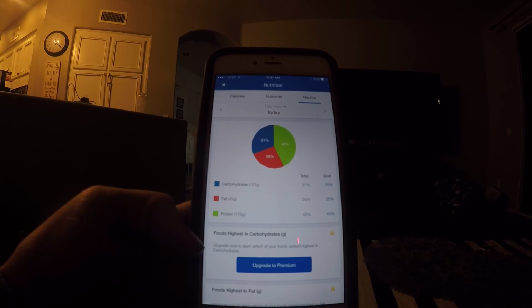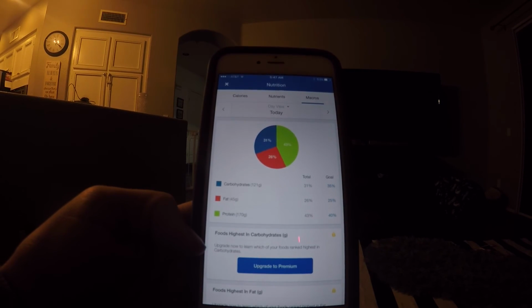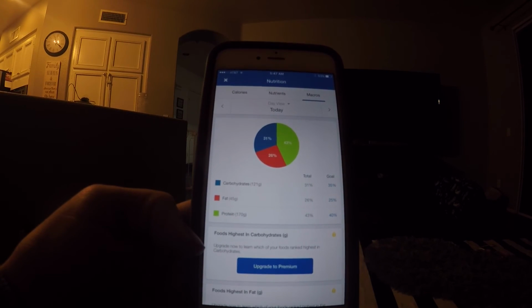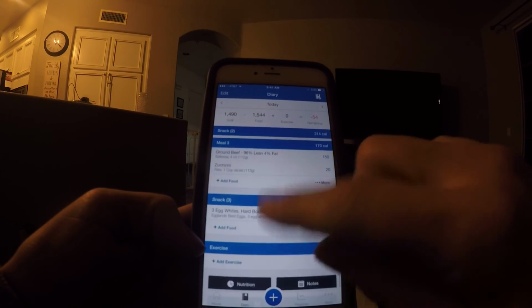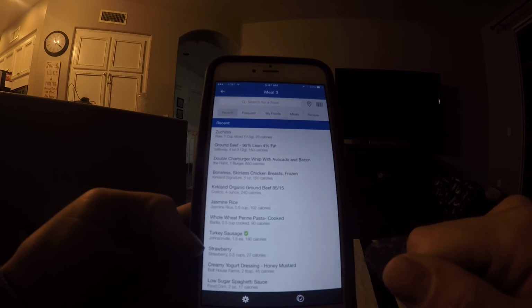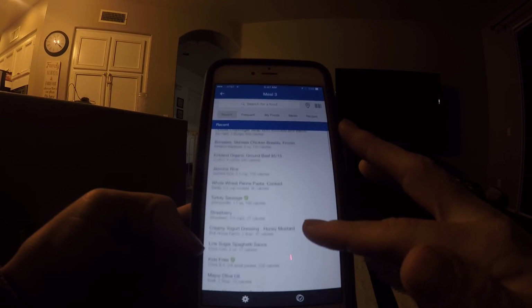I see a lot of people, they log their food and it's all chicken and all egg whites and their protein is like 60% and they're so afraid to add any fat in or any carbohydrates and they think they're not going to lose weight, but it's really just not the case. I mean, you can only eat that kind of food for so long. You can see as I was logging in here, this is my life. There are some times where I have a Charburger from The Habit. That was a weekend splurge, but I still logged it. I still wanted to see where I was at.